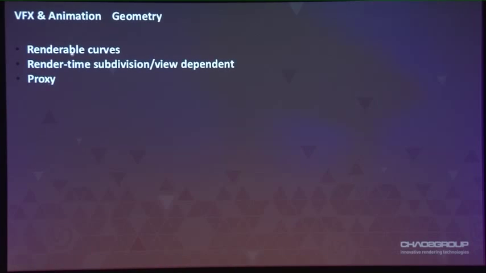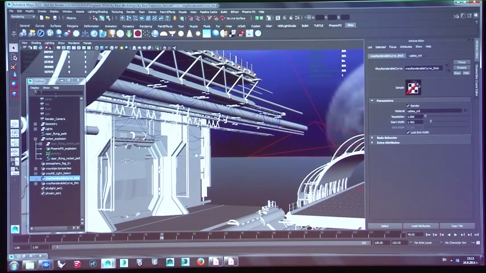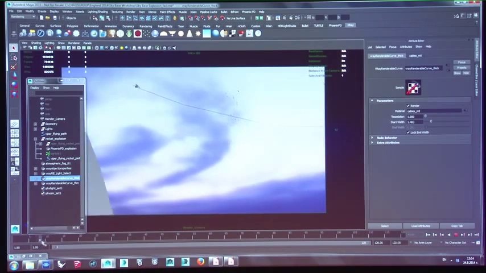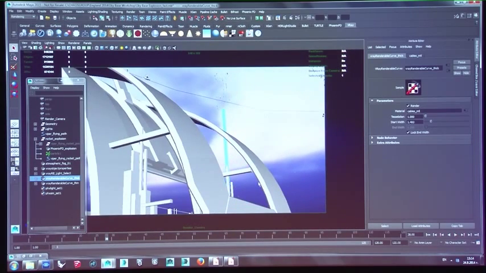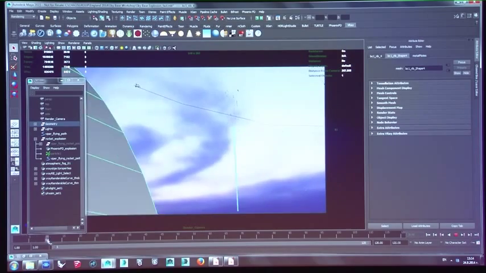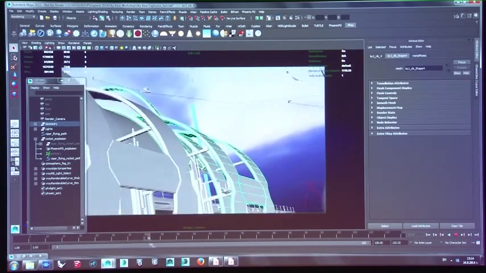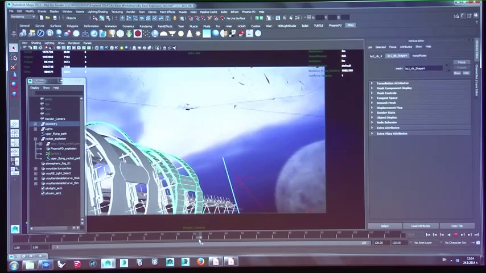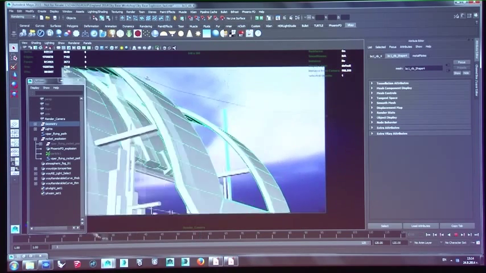So next thing that I want to show you again is render time subdivision, where the really important thing is that it's view dependent. Now, let's again switch to the camera point of view. If we take a look at the shot, this object is really close in the beginning, and then when the animation moves on, the camera flows away from that piece of geometry. So I would really want this to be really dense in that shot.